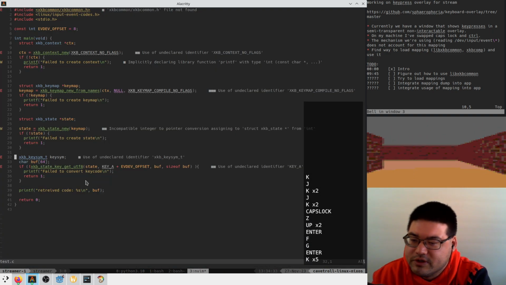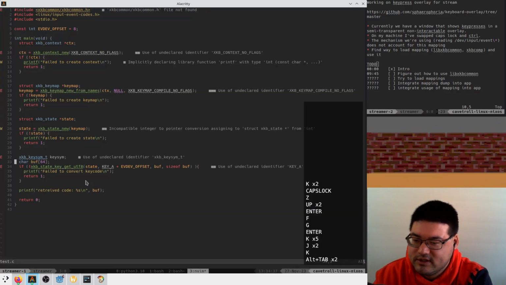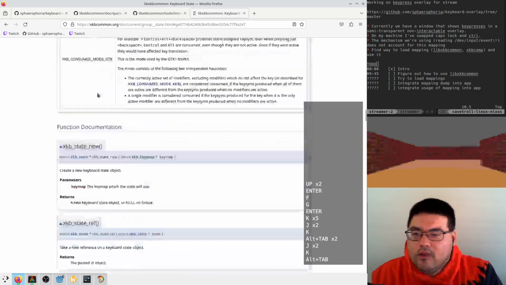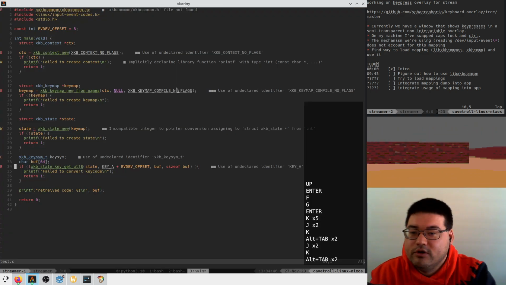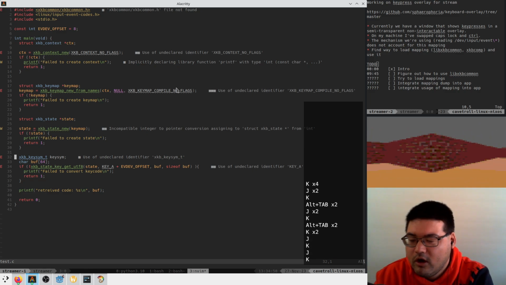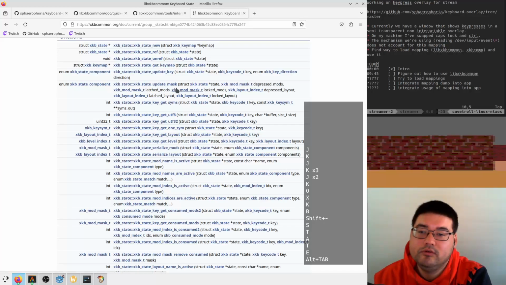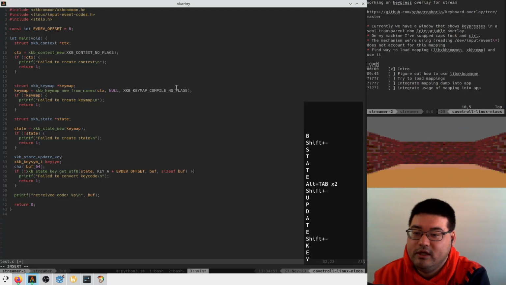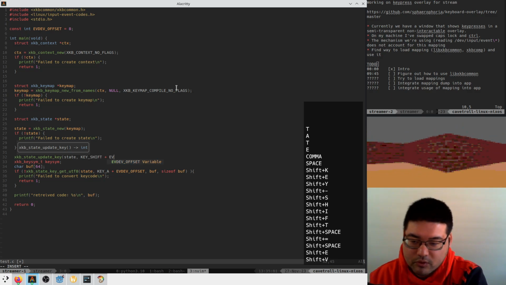And I also noticed yesterday that if I start injecting shift codes, there's some API in here to update key. So say I wanted to press the shift button and then see what we get back out, I could say xkb_state_update_key, and we pass in the state, and let's say we press key shift plus the evdev offset, of course.